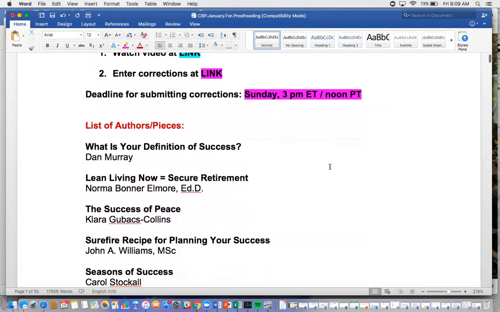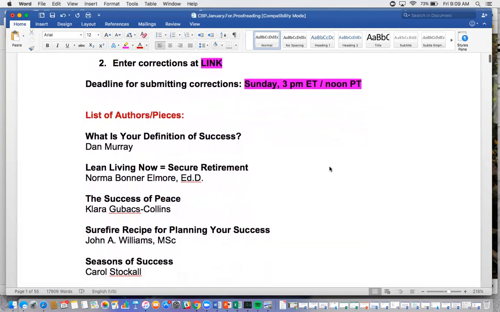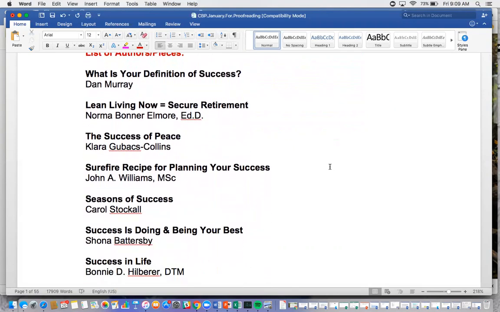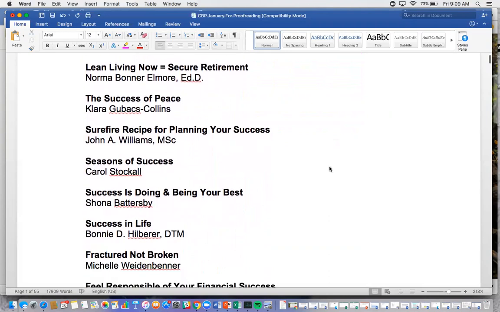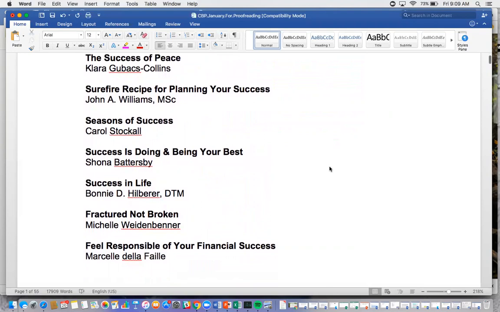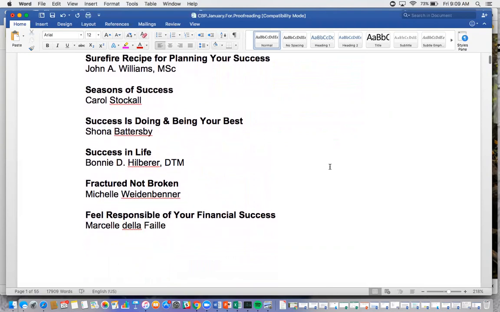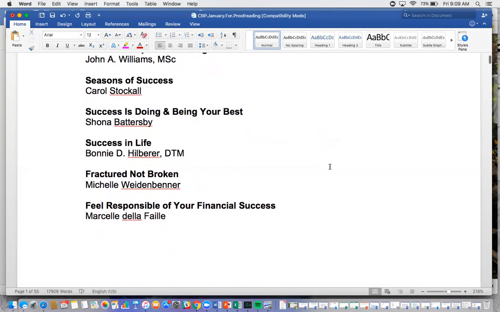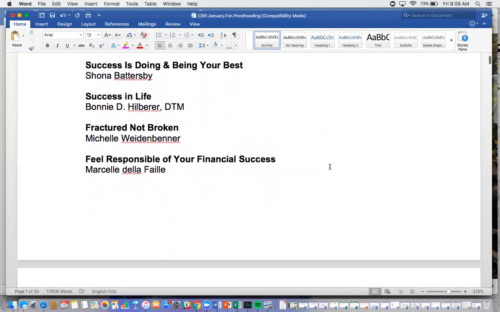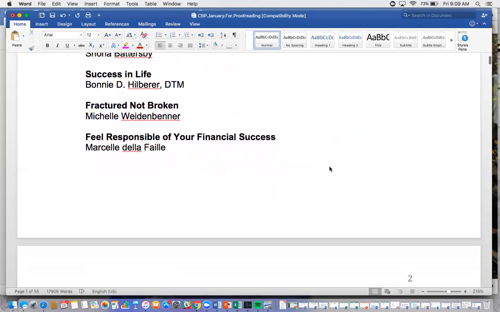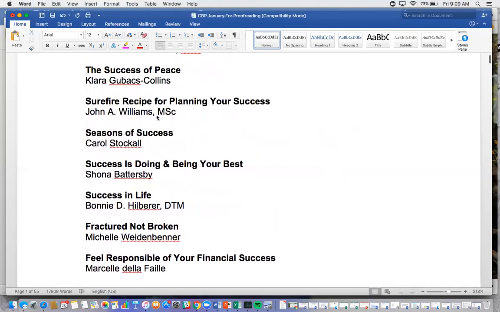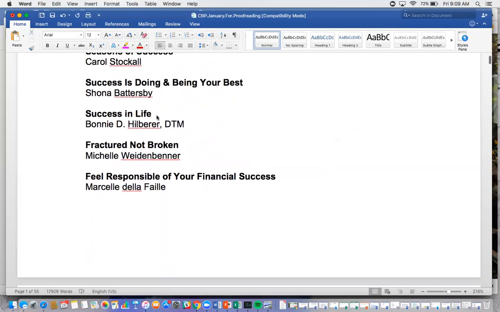I want to walk you through this document. First you'll see a list of authors and pieces. There's no page numbers or anything. I put this here at the top so you can see where you fall in this document. I'm not saying this is the order things are going to be in for the final document, but it is the way things are here. So if you're Bonnie, you're seeing about 7 pieces down.